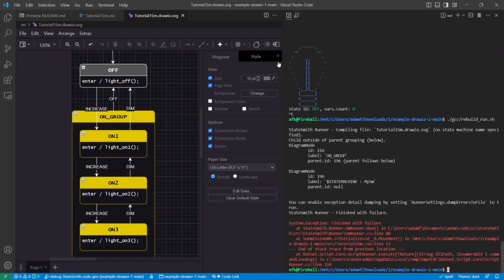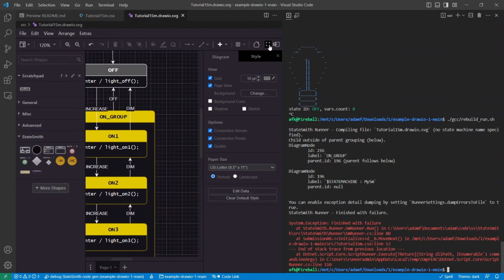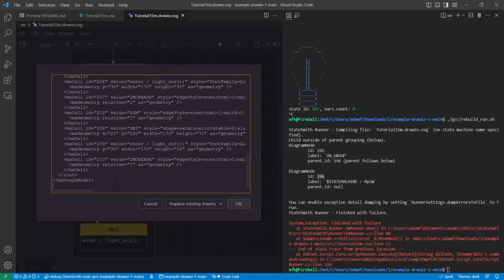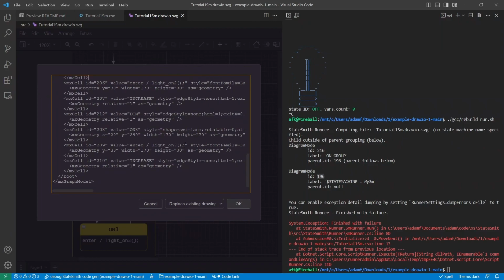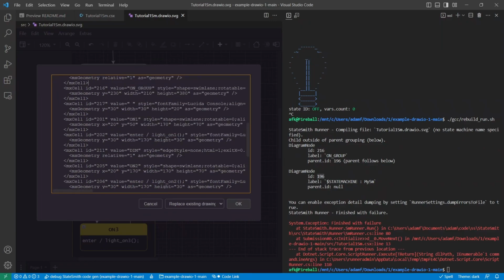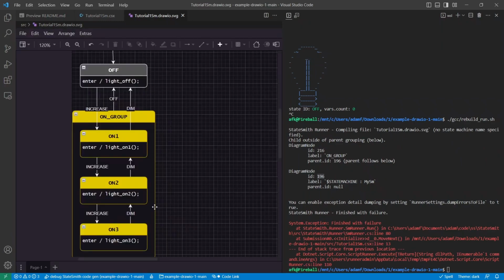And this is something that is caused by drawio, and I'll explain it in a second. But if you ever get lost and try to figure out what this ID is or where you find that out, you can go to Extras, Edit Diagram, and you can copy paste this to somewhere else, but you can find all the IDs right in here. This is the raw XML. So if you were to look for 216, there it is. That's our onGroup. Anyway, this can be helpful to sometimes resolve conflicts if you have them.